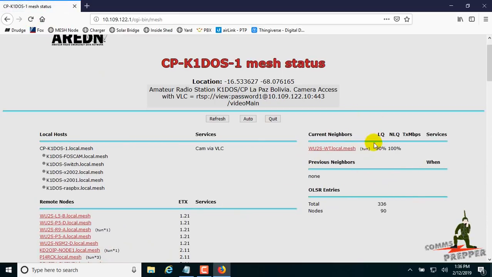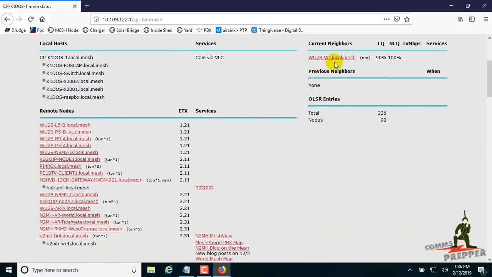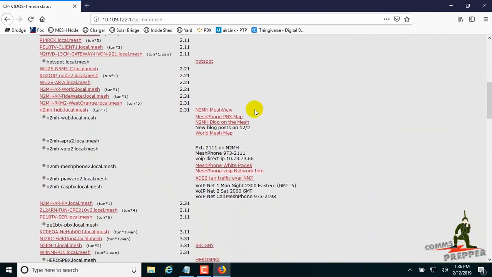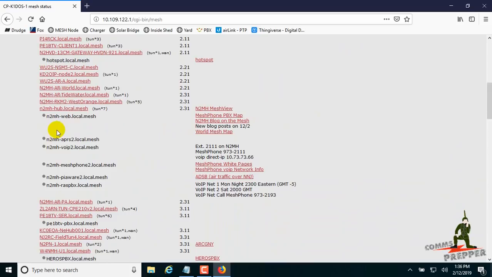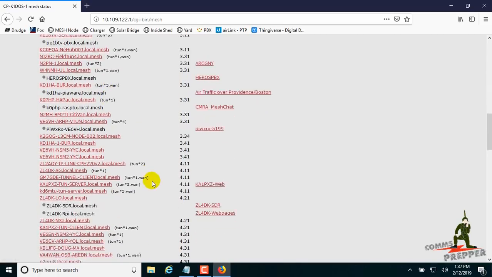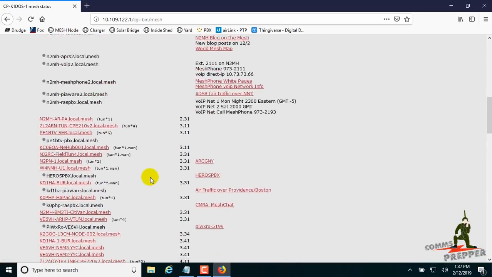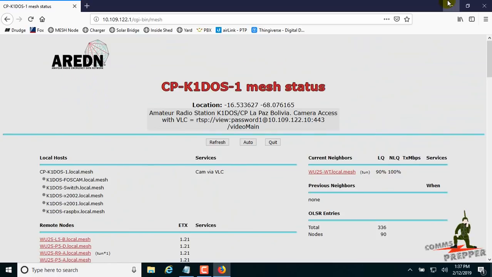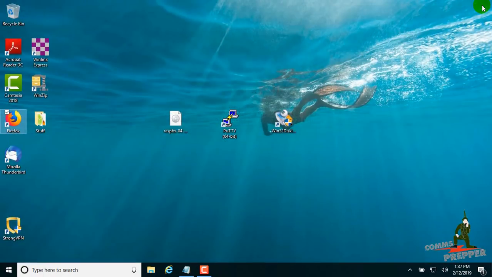So I have a tunnel from Bolivia going up to the States, and accessing that tunnel allows me to see every node that this station can see. So you can see a lot of the other people on the network have done the same thing, as they're using their call sign to precede all the peripherals they're connecting to the network. So that's just some basic housekeeping. We'll go ahead and close out of that.